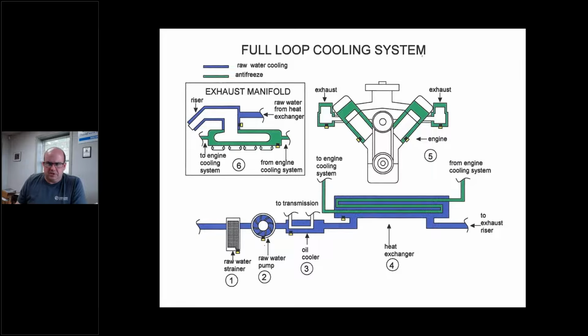A full loop system means the bottom half of the exhaust manifold also has coolant. All right, engine coolant. So anything blue would be lake water, salt water, goes through the heat exchanger, and the heat exchanger dumps into the riser, and then that water dumps out.